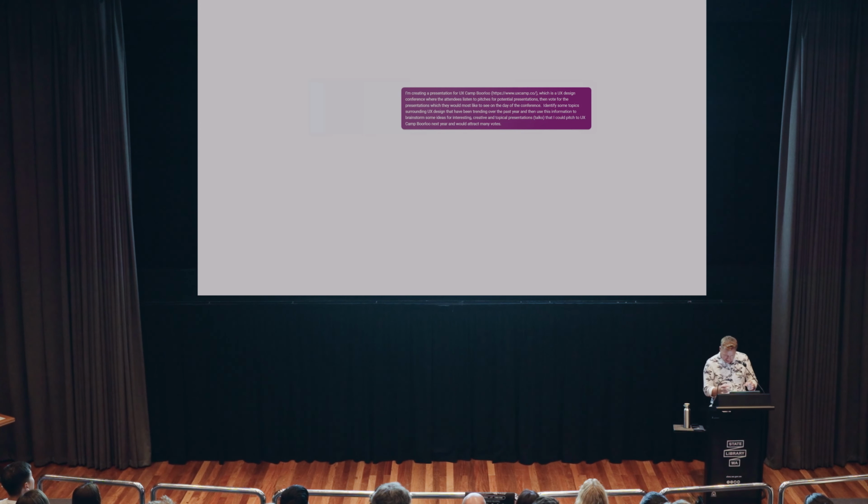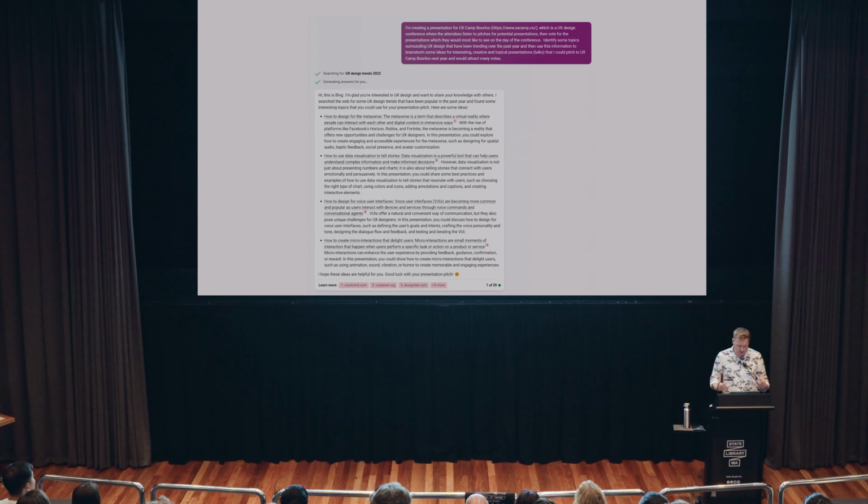So this time I started a new topic and did a more detailed prompt from the beginning. I won't read it all, but it resulted in more detailed responses as well. So each idea has far more substance to it. It's got like an entire abstract and angles you can take on it. And some of them are really good, like how to design for voice user interface and micro interactions and stuff. And then I think there was even an AI one in there, and I'm like, oh, they're stealing my ideas.